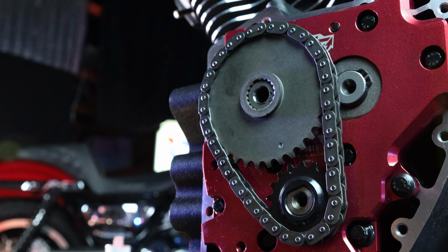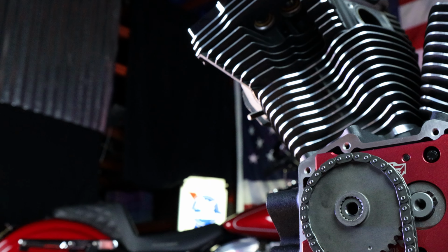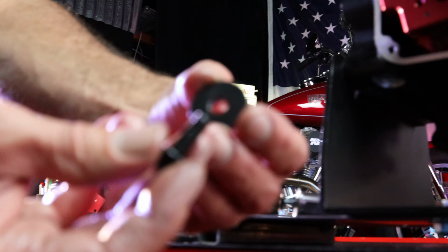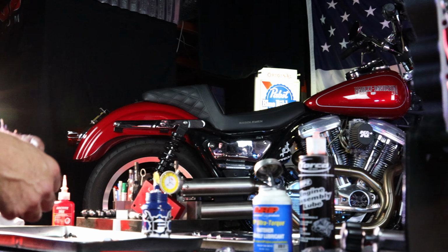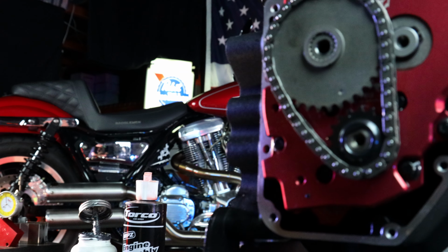Everything looks good. We're going to use moly lube on the underhead flanges of the crank and cam bolts. Once again, the chamfer goes towards the bolt. A little bit of Loctite. We'll step torque these guys into place, and then we'll move on to the tensioner.